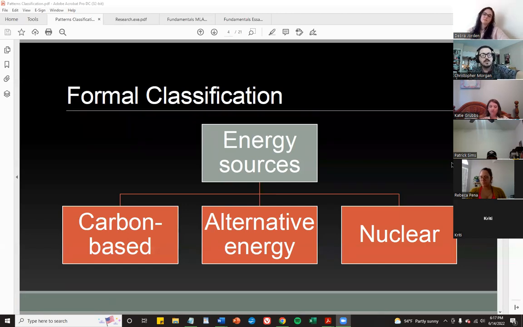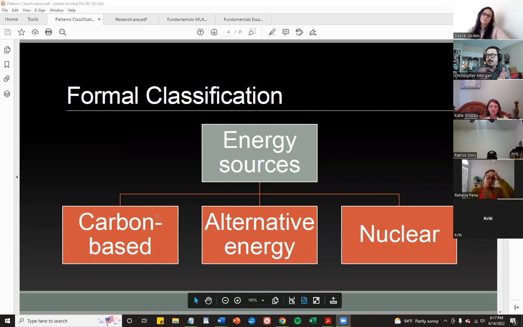So I've got like a criteria. What is an energy source? And I would develop some definition, and then I would classify by an act of division into these three, and I could concentrate on any one of these, right? And that's kind of like where the difference between developing a classification paper and a division strategy goes, is like division is going to maybe look at how all of these are related, whereas classification might just mention that there are different categories and focus on, you know, one of these subcategories.